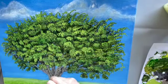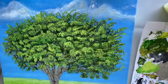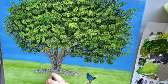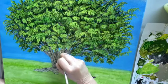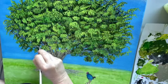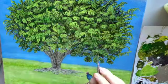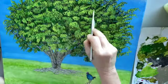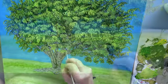Okay, so just finishing off the trunk there. Back on the roots again, just refining things. Just putting in those last minute leaves. Just noticed a few that should go down there. Okay, and I think that's just about it for the tree.